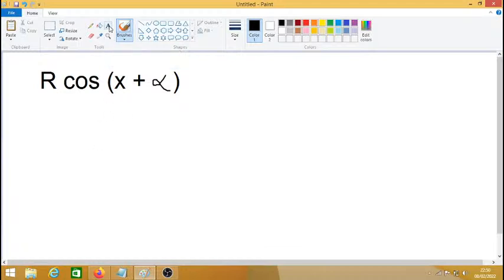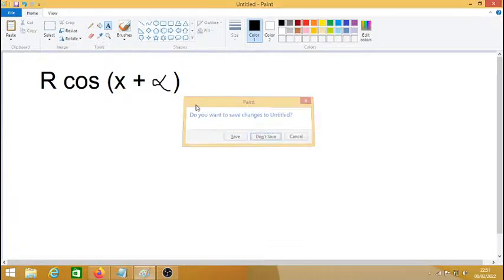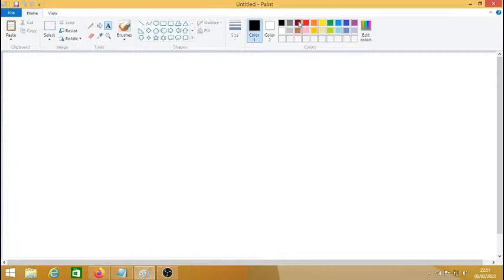In the last lesson, we looked at using the cos A plus B formula to be able to rewrite something that looked a little bit long and complicated, and just write it in a short form. So now we're going to build on that and go ahead and solve the equation. So let's take a look at the example we were doing.